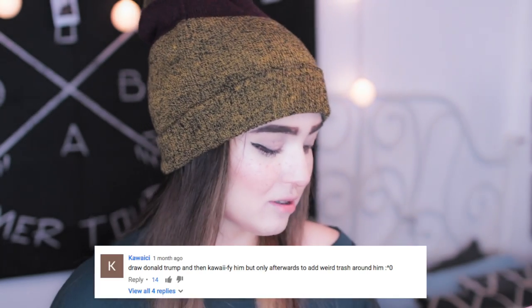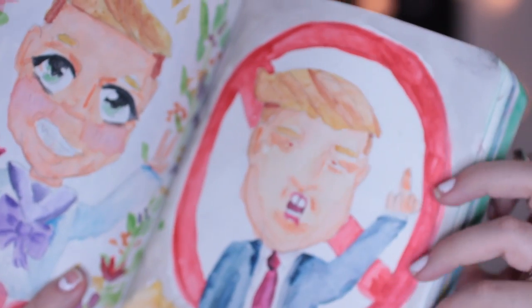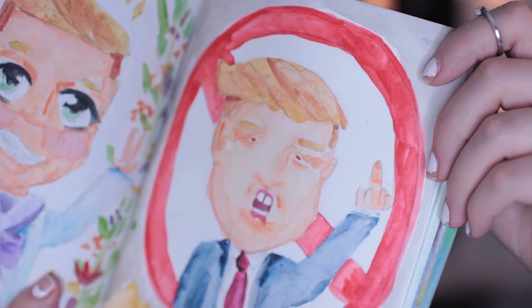The top comment was for the make a mess, clean it up. Well, I don't know if that's what they meant it for, but I did the make a mess, clean it up page. But I didn't mention that already. I drew Donald Trump looking fabulous, and then I drew Kawaii AF Donald Trump. Not sure why, but it exists now.